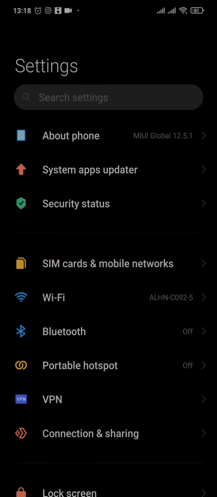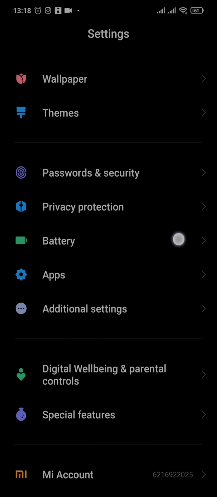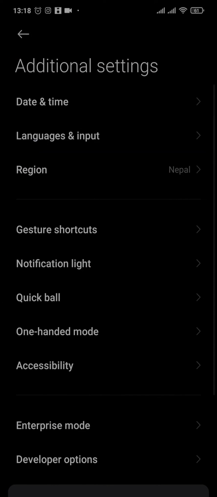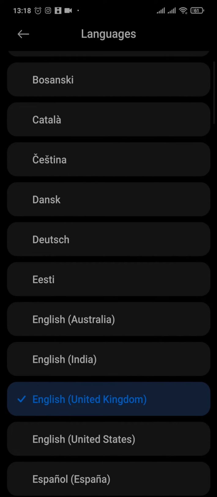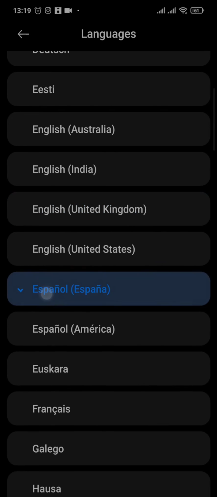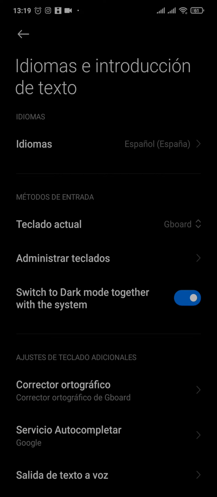Open up the settings of your phone and then open up the language setting. Mine is inside additional settings, language and input, and language. Yours could be in a different place, so you'll need to find where it is. From here, just pick the language that you want to add and change to your Messenger also. Pick the language and tap on OK. This may take a few seconds, so you'll need to wait.